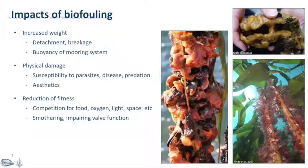In addition, there is the question of reduction of fitness. This is a bit of a difficult one because we don't really know in all cases if the organism becomes fouled because it has a bad fitness to begin with, or if it has a bad fitness because it became fouled. So this is a bit of a question of what was first, but we definitely know that competition exists for food, for oxygen, for light, for space on a culture surface. We know that biofouling organisms smother your culture organism, or can impair, for example, the valve function of mussels.